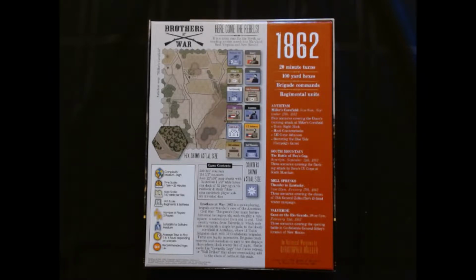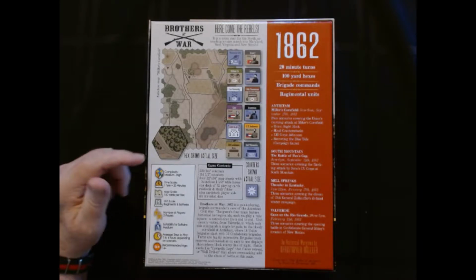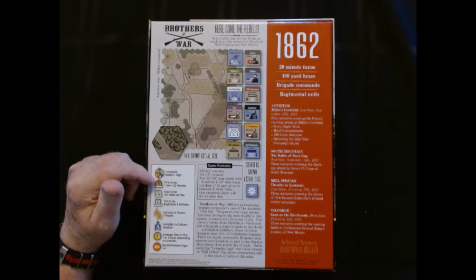Turns are highly interactive. Brigades track reserves and casualties on easy-to-use displays. Skirmishers block enemy line of sight. Battle cards like cowardly legs that force retreat or well drilled that allows overstacking add to the chaos of the game. It says its complexity is medium to high.